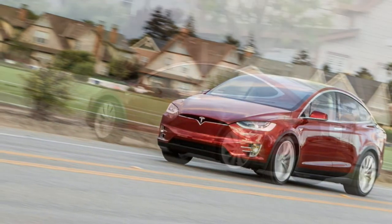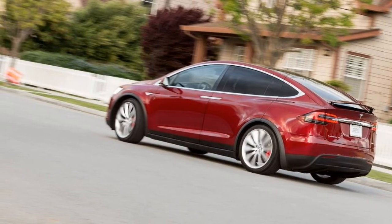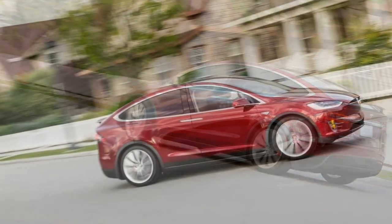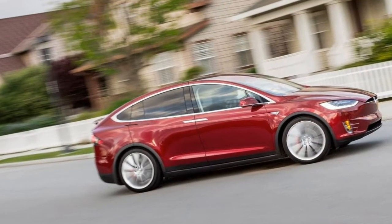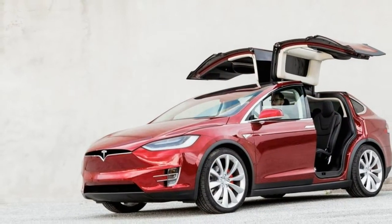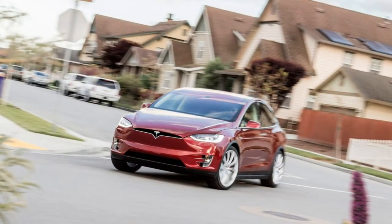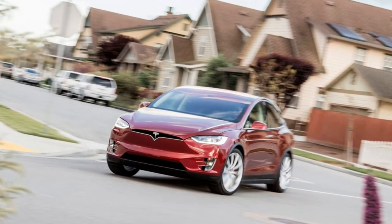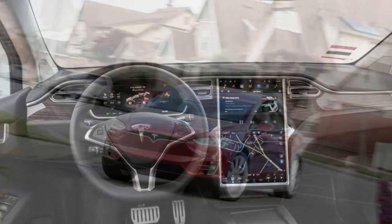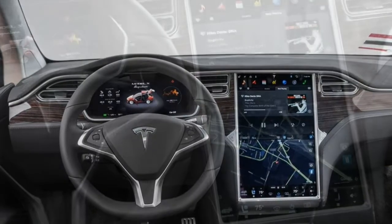Trim tested. Each vehicle typically comes in multiple versions that are fundamentally similar. The impressions in this review are based on our drive of the 2016 Tesla Model X Signature P90D. Note, since this test was conducted, the current Model X has received minor ongoing revisions, including the addition of the range-topping P100D trim level to replace the P90D. Our findings remain broadly applicable to this year's Model X, however.